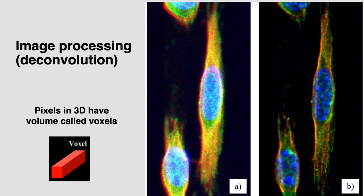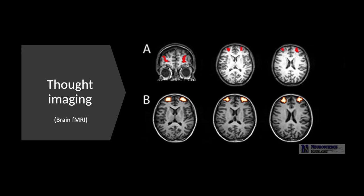Just wanted to show how brain imaging looks like, because we will talk about it later in this talk. And the image processing in 3D is different than in 2D, because pixels in 3D have a volume. It's called a voxel. And these voxels can become more accurate. There are mathematical models that can detect signal and noise and change the signal to noise ratio. So this is a picture from a master's thesis, and that is exactly this image. It's just that a mathematical formula has been used to make the image higher resolution.